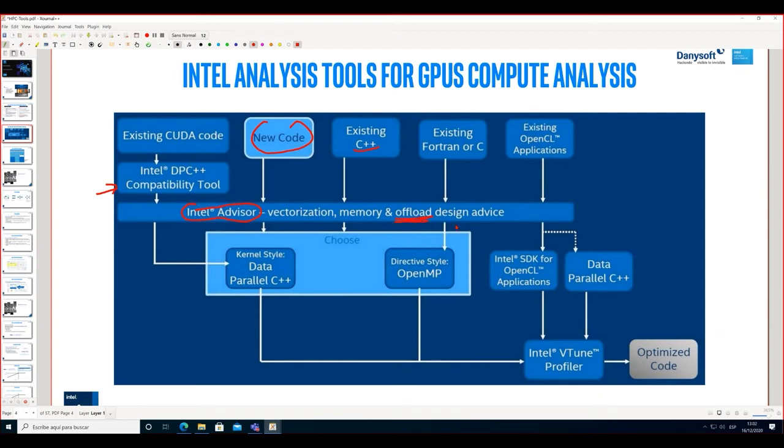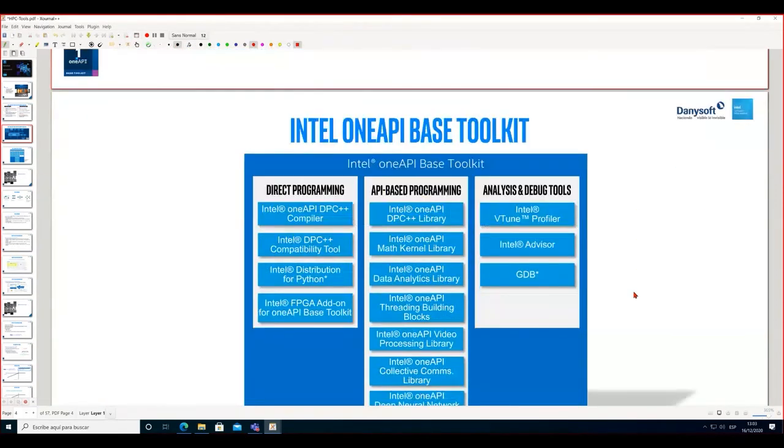So it gives you advice on whether your code would be better run on a GPU instead of the CPU. Well, and finally, with Intel VTune, you can check if your code has some hotspots. There are some bottlenecks at runtime, and you can try to optimize the code by focusing where the bottlenecks appear. So this is more or less what I'm going to show you in this block of slides.